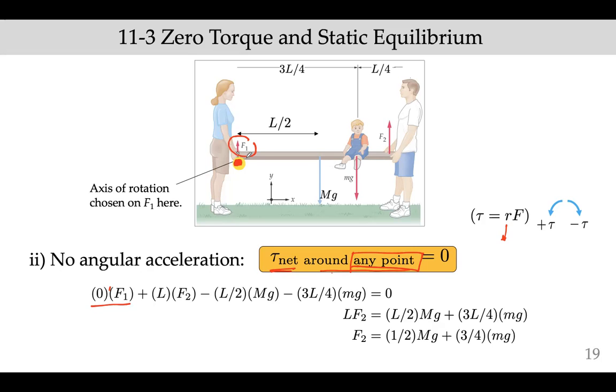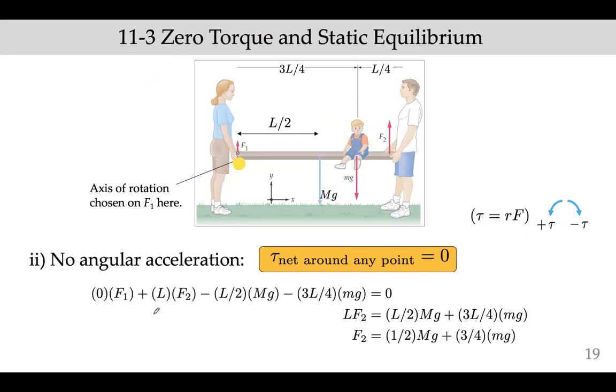I will do F2 times L. I'm not writing sine 90 degrees because it's already 1. You can see that there's 90 degrees between the distance and F2. The distance is L, the length of the plank. Now the question is, will the torque be positive or negative? If you choose this point as the axis of rotation, look at F2. F2 is trying to rotate the plank, let's say the plank comes here, so it rotates in this direction. That direction is counterclockwise. Counterclockwise is positive, so that's why we have a positive sign here. With respect to this axis of rotation, F2 is trying to rotate it in the counterclockwise direction, so it creates a positive torque with respect to this point.